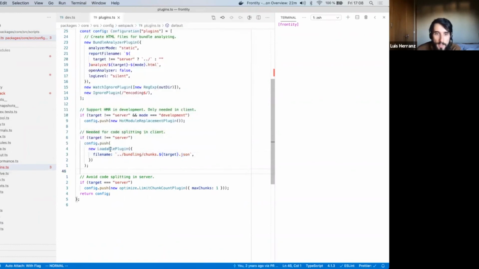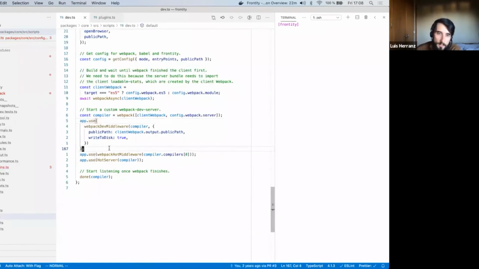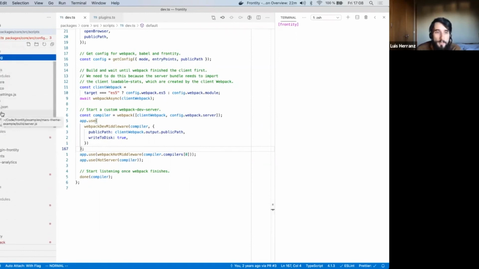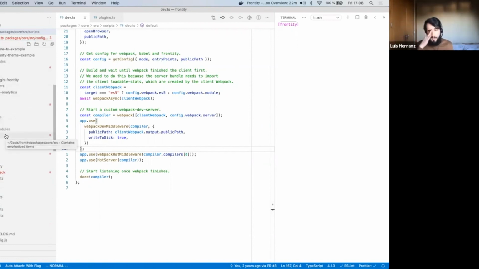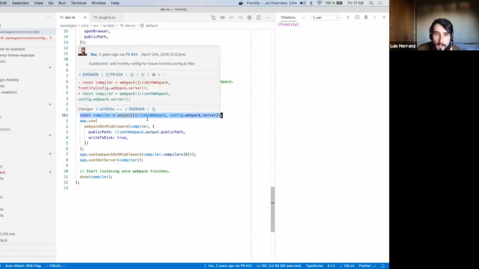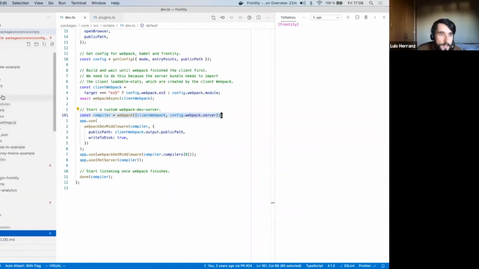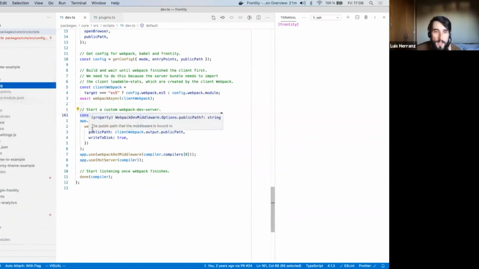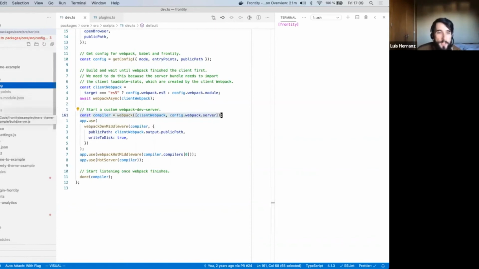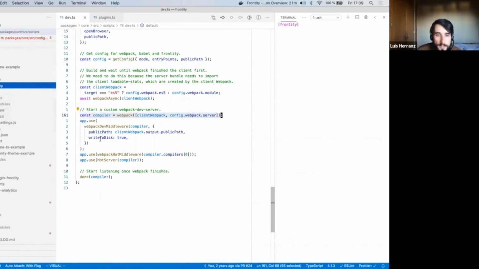And the server needs this file to be able to make it work with code splitting. So what we had to do here, because most of the time you don't bundle the server, is that Frontity bundles the server in a final server.js file. You need that file if you want to do serverless. You need to bundle your server in a single file. So here we have to compile the client first, because at that moment the chunks file of loadable is generated, and then the server uses that file and embeds it into the server.js. So it needs to be generated first. You cannot do this in parallel. But that's it. Then you start the server.